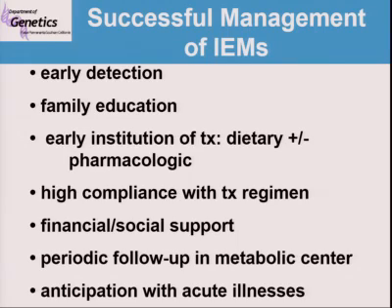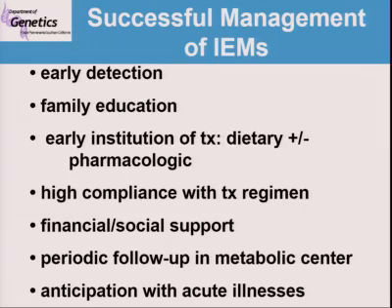Some of these special formulas are expensive. Some of them may not be covered by WIC and other programs, so we have to write letters and make sure that these kids get the drugs and the diet that they deserve. And they need to be followed periodically in a metabolic center that's comfortable in dealing with these kids. We really don't expect the primary care provider to be burdened with a child with an inborn error of metabolism, unless it's a trivial one like galactosemia.